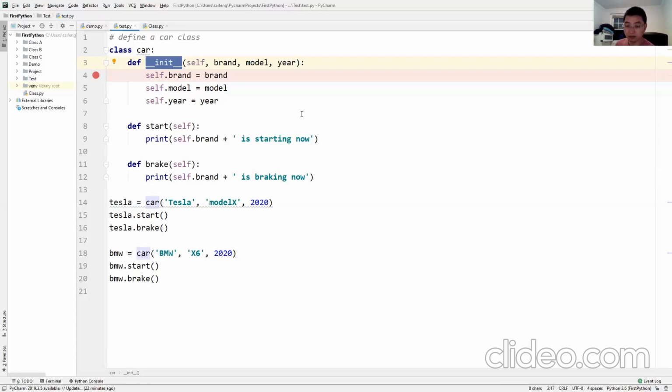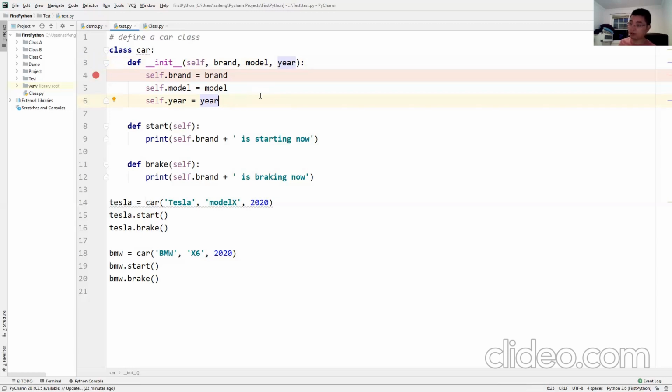What was the question? The question is, what's the purpose of this init function? To make the properties of it?